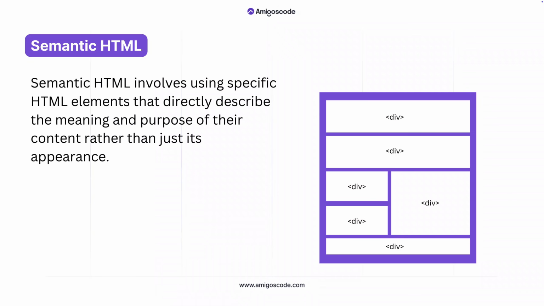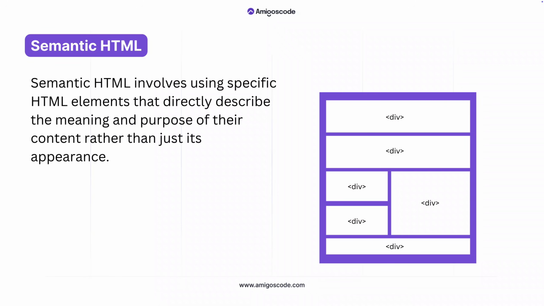So if you want to, for example, create a website, previously we would use a bunch of div tags. So you've seen that a div is a tag that allows us to group certain elements together. So maybe this would be the header in here, then we have the hero section maybe, and then we have the side content, the main content, and then the footer itself. So this is using a bunch of div tags.